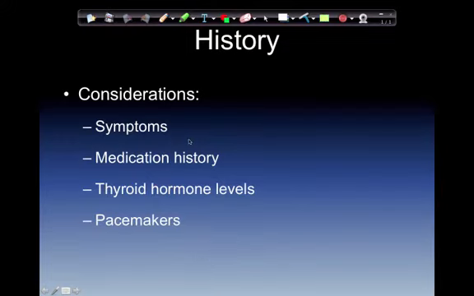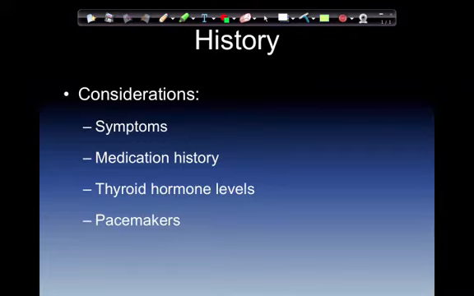History, we should always consider their symptoms. Were they lightheaded, dizzy? Were they having chest pain, shortness of breath? Or did they have signs and symptoms of heart failure? If they're taking medication, many medications, particularly those in the Vaughan Williams classifications, can cause bradycardias if overdosed or if they're at toxic levels. Beta-adrenergic blockers and digitalis have effects on both the ventricular mass and decreasing contractility and diminishing blood pressure, so be aware of that.